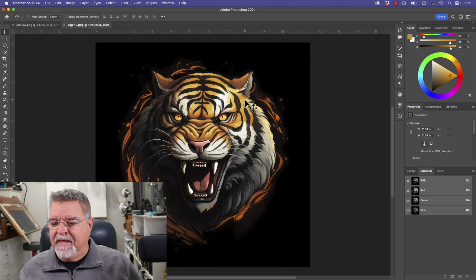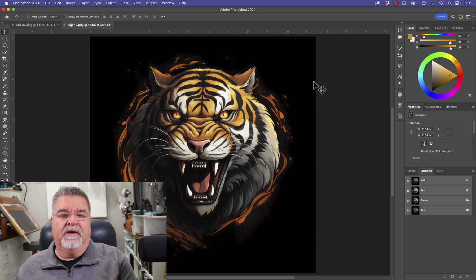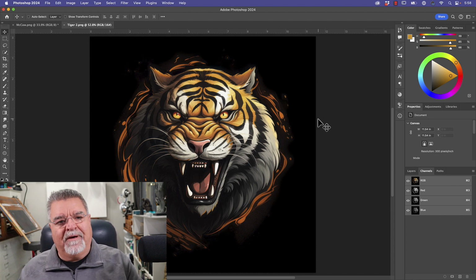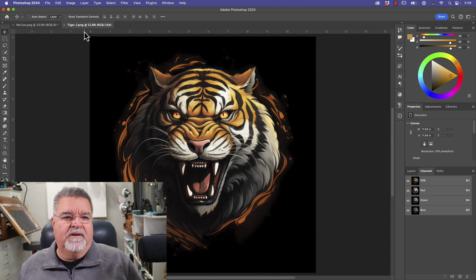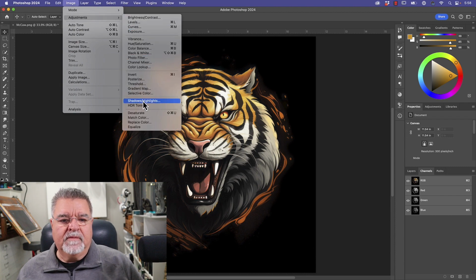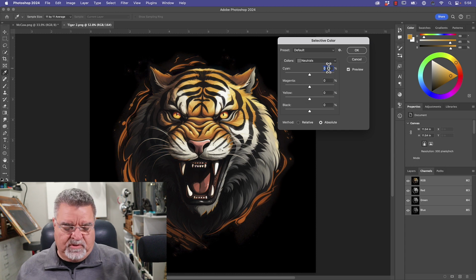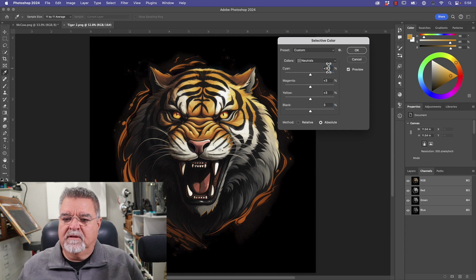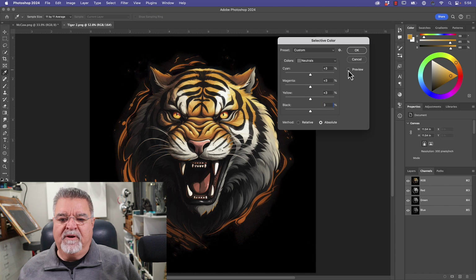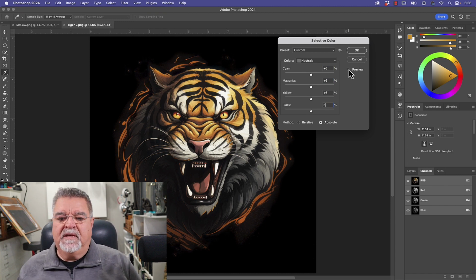So I'm going to go here. This is an image that was created by Midjourney, and it looks pretty good. We'll follow the same steps. I might move a little bit faster at this point just because you just saw it, but I'm going to go ahead and do the whole thing. So we'll do the image adjustments, selective color, go to neutrals, start with threes, turn on and off my preview. I'm going to go to maybe 6. Do it again. That looks pretty cool, so we'll hit OK to that.